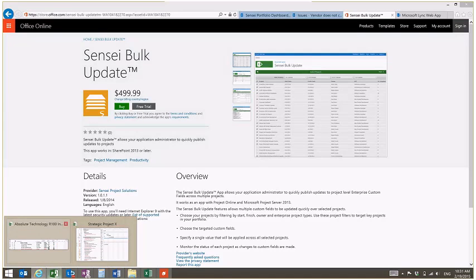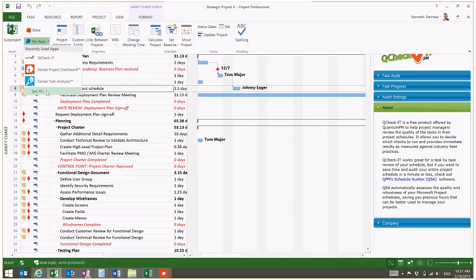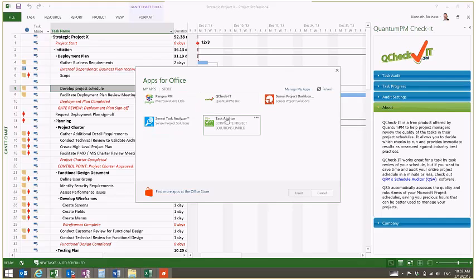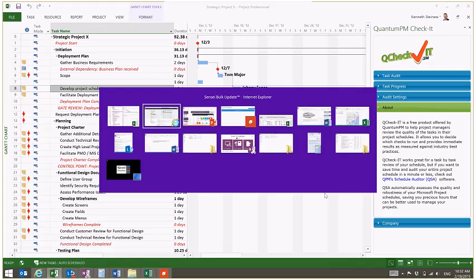So let me give you an example here. Earlier, when I started out in the client, I started showing you the different apps. I have 5 apps here. The first 4, I happen to know these are all standard, so desktop apps. But the 5th one, you need to be connected to the server. So there are some that you need the server for, some that are targeted at the server, and there are a lot of them that are just desktop only. So the task analyzer that we saw earlier, you can absolutely use that standalone. This QCheck IT, you can absolutely use that standalone as well. Great question. Okay. Go back to my store.